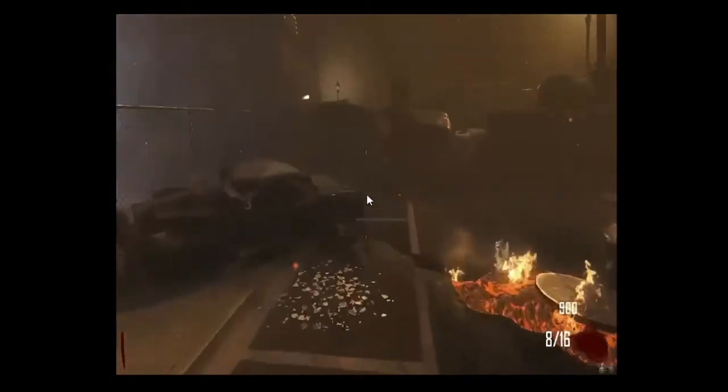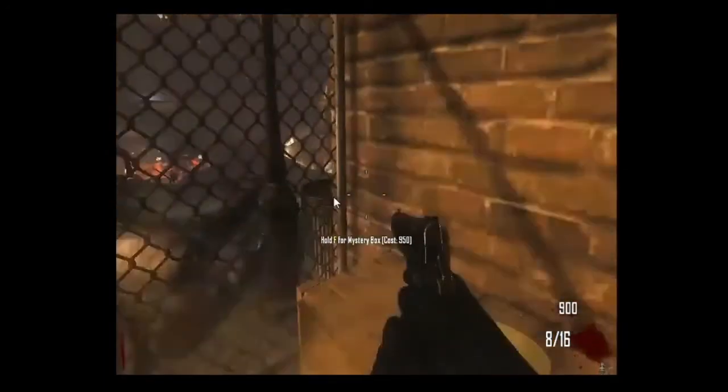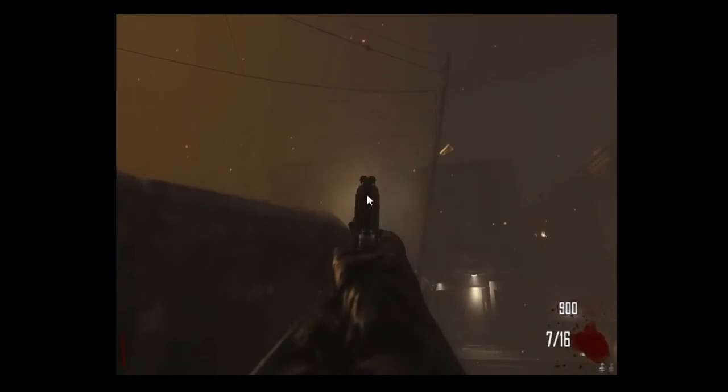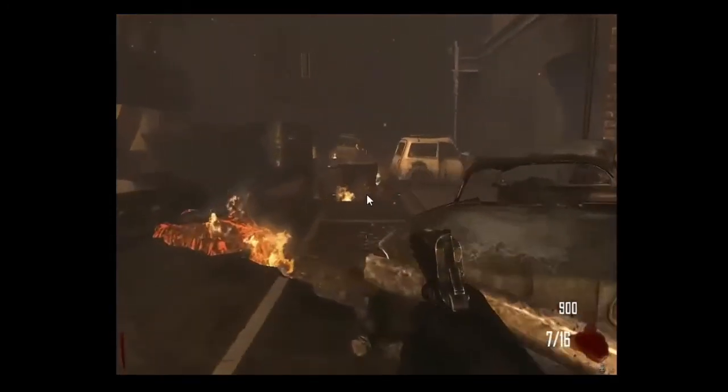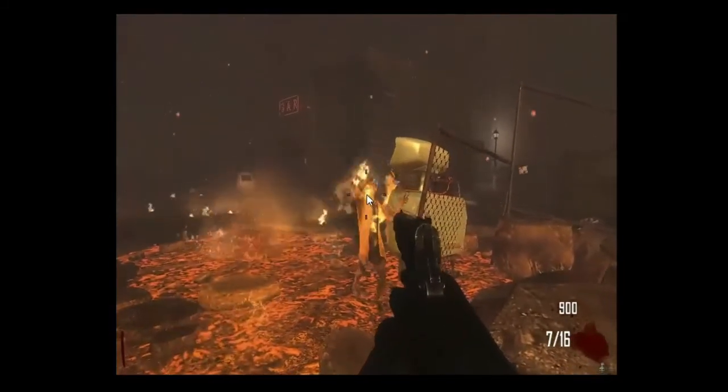Alright, now you're gonna go over here to the box. The box is gonna be over here, unlike last time. And you're gonna spin around three times, walk all the way back here, shoot at the light post. You're gonna walk over here. Oh, there were two zombies left. I knew that was about to happen.